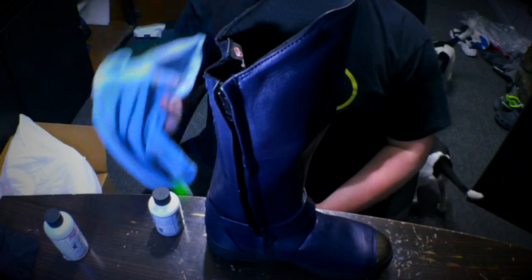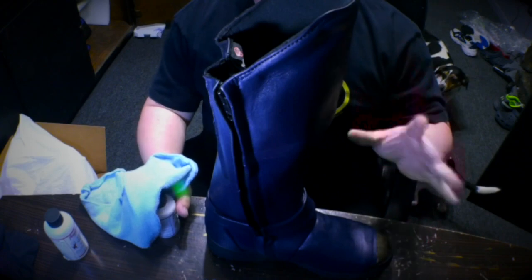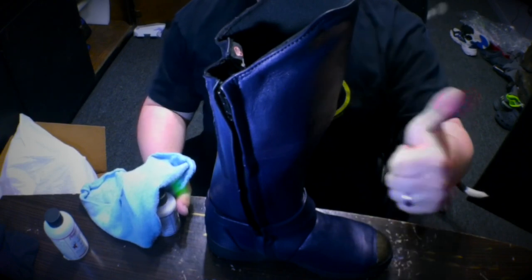But what we're going to be doing is taking a rag and applying this finish to the entire boot just to seal in this finish, and yeah, here we go.